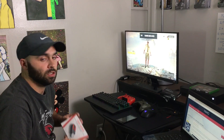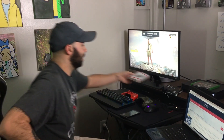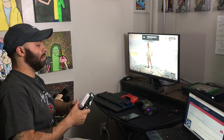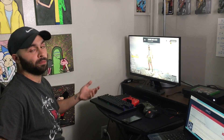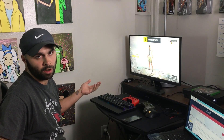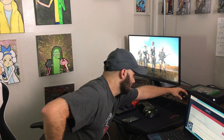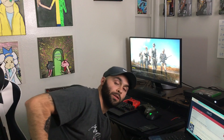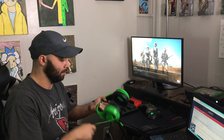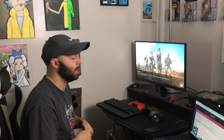It's worth it — it's definitely a good product. Some people are gonna hate; you'll have those PC elitists telling you to just get a PC, acting like they're better than you because they play on a computer over a console. In all reality that just makes them look foolish. This is an affordable thing you can do — if you can't afford a $1,500 PC, this is a great alternative.